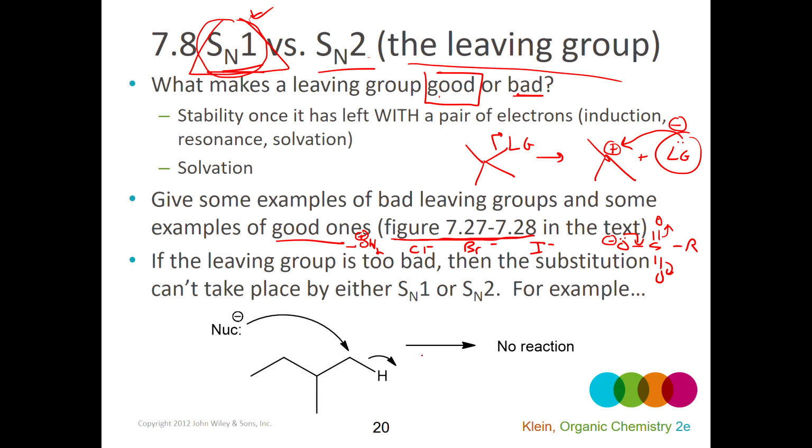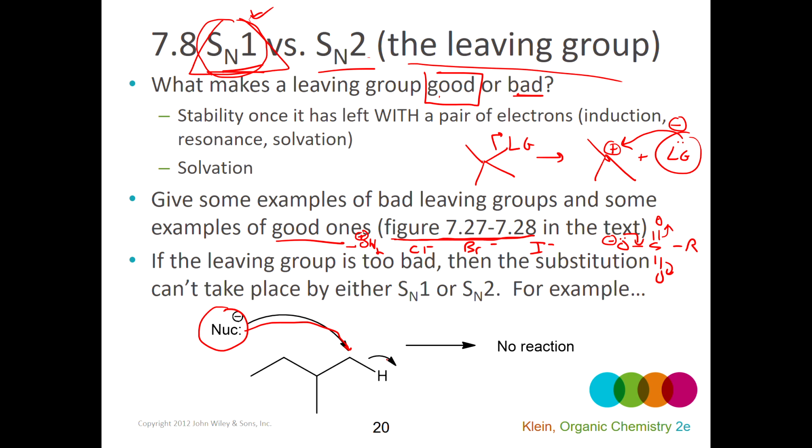So what's happening here in this reaction? Well, I'm just showing you, here's an example of a really terrible leaving group. Right? So stabilizing a negative charge works well on these halides and on an oxygen that's stabilized through resonance, but not on a hydrogen. Right? So this molecule is not going to undergo a substitution. No matter how strong my nucleophile is, it's not going to come in here and push out a hydrogen.